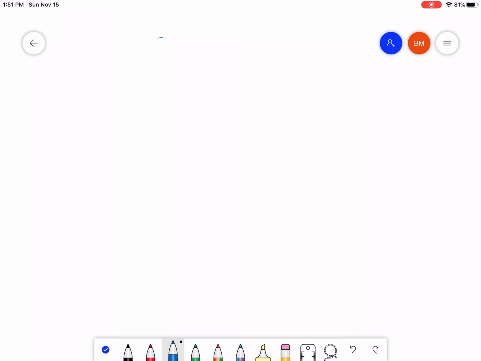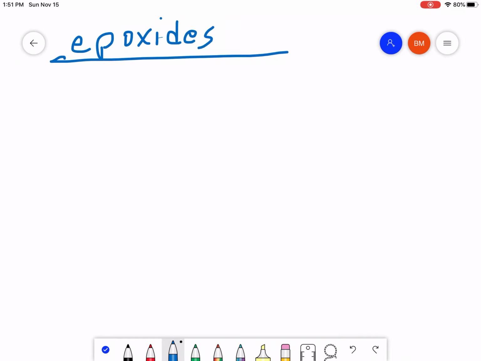Let's talk epoxides. Now, epoxides are a little bit different. First of all, there's actually 3 different ways to name them that are outlined in your book. I'm only going to go over 2 of them, because the third one is stupid, for lack of a better way of phrasing it. It's called the alkene oxide method. It works for only a very limited number of epoxides, and it's very obsolete. It's not used very much anymore. So I'm going to just focus on 2 ways.